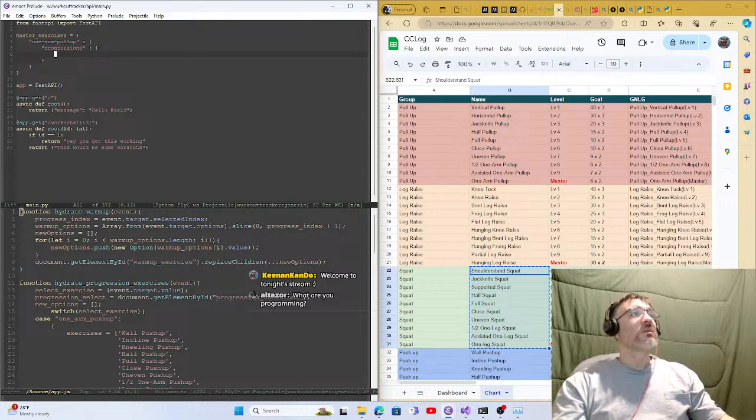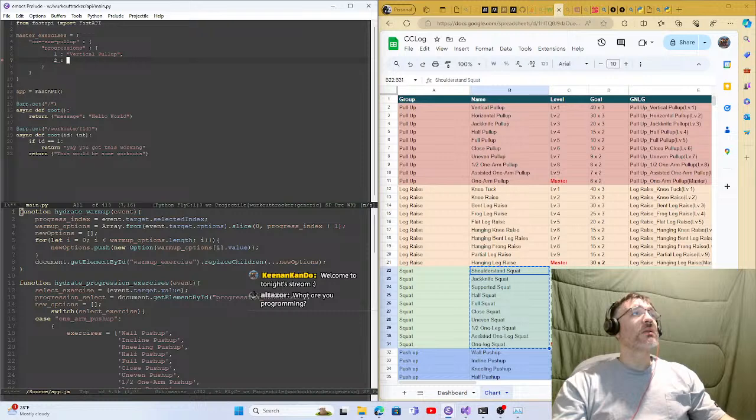Okay, so one is vertical pull-up, vertical pull-up. Two is horizontal push-up, pull-up.